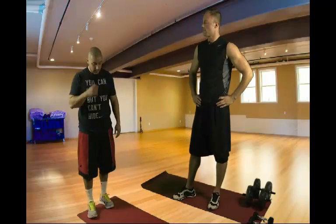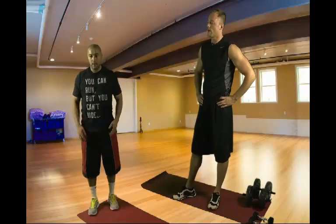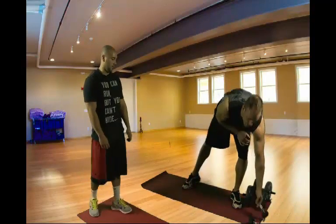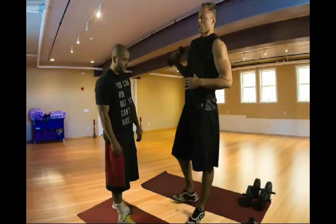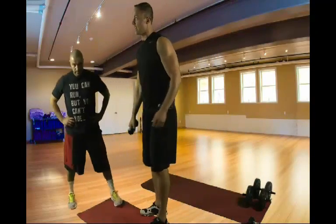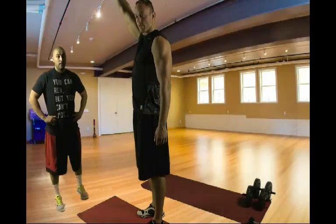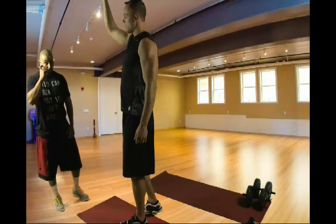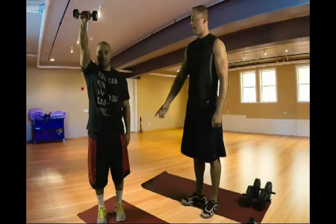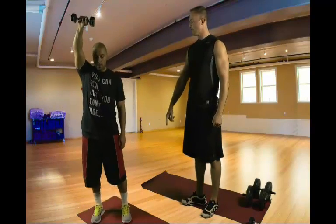Okay, circuit number two, we have overhead back lunges. So you don't need a lot of weight here. The core is working like crazy in this one. I'm going to show you from the side. Overhead arm is directly over your head. Just let me have you do this. Arm is directly over your head. Back lunge with the same leg.